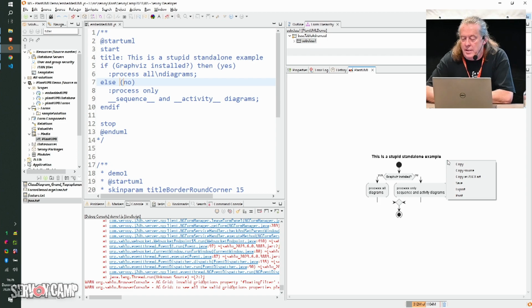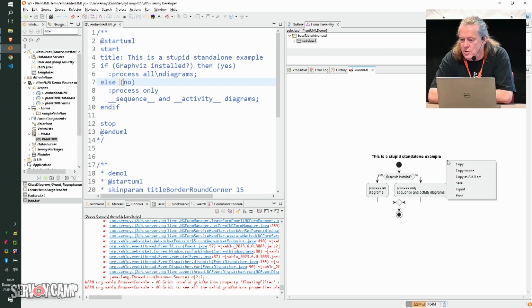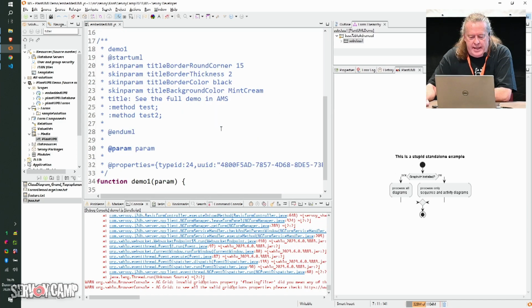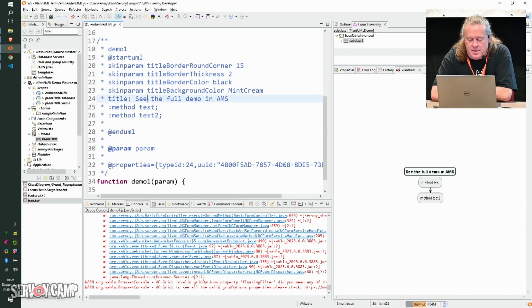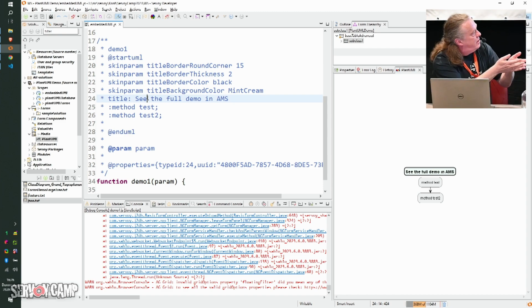You can here export it to several formats. You can just, if you want to, copy it to a PNG file or whatever, or SVG file. But you also can make the UML thingy as part of your code. So if you have some kind of documentation for a method, then you can put it in the header of your method.